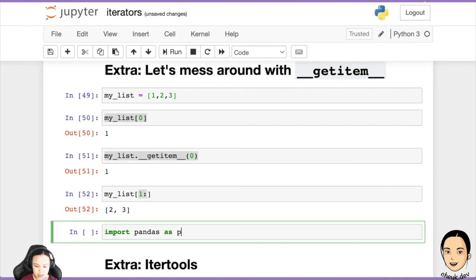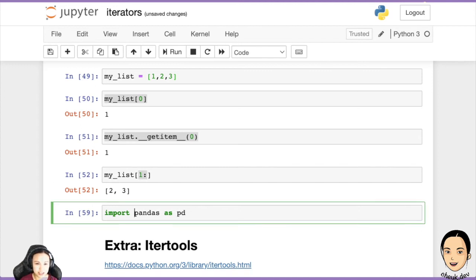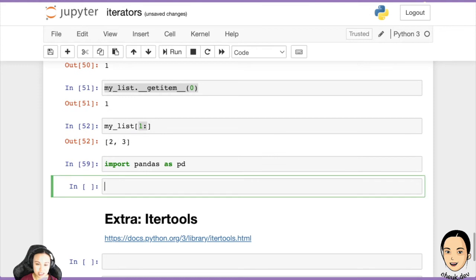pandas. You remember we have a lot of pandas data frames and all this stuff, right? I think I've shown it in the Python ledger data before when I talked about the pandas object. So let's say I create a data frame. pd dot read... Oh, I don't have any CSV here, so just call DataFrame.